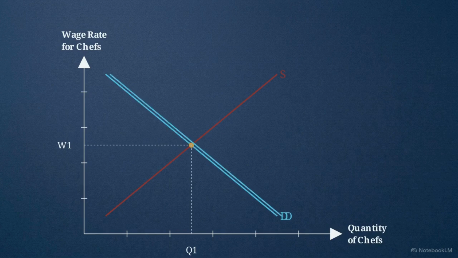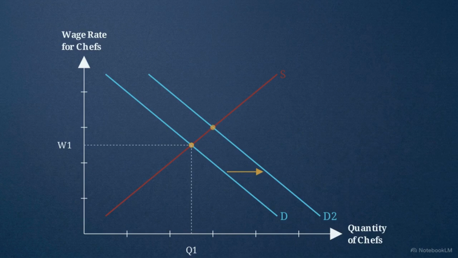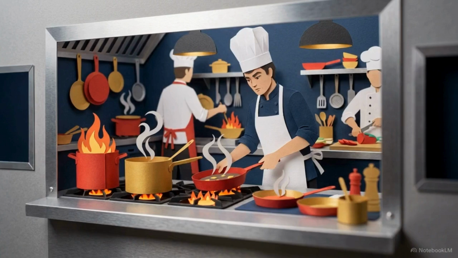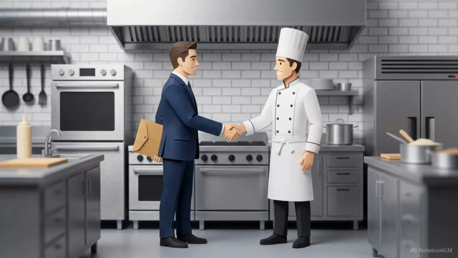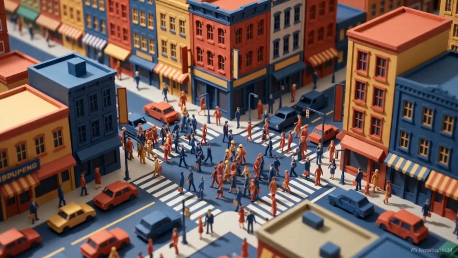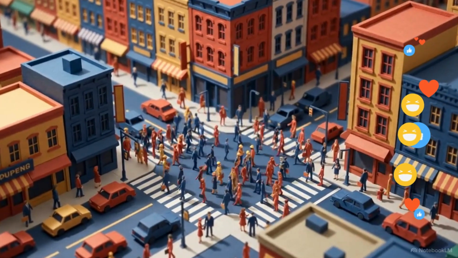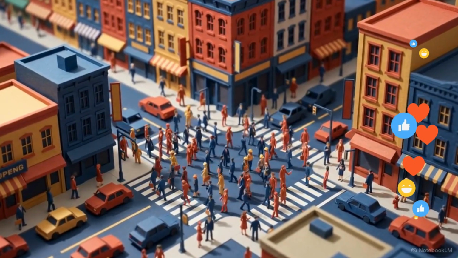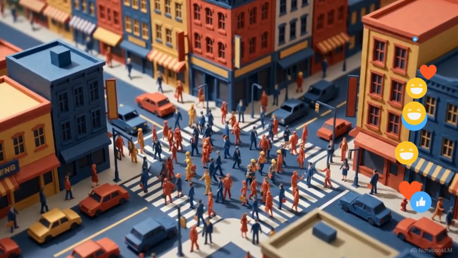Third, show the shift. Draw the demand curve moving to the right and label the new line D2. Fourth, mark the new intersection point. Draw your dotted lines to visually confirm that both the wage rate and the quantity of chefs have increased. Finally, explain the logic. Higher demand for meals makes a chef's labor more valuable to the restaurant. Since their work now brings in more revenue for the firm, the owners pay higher wages to attract the staff they need. Mastering these diagrams allows you to visualize how the real world values human labor, showing exactly where the interests of firms and workers meet.